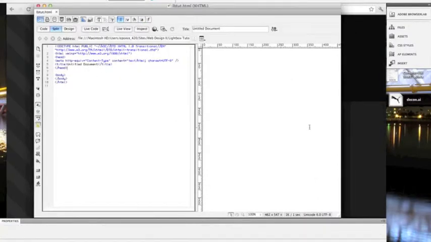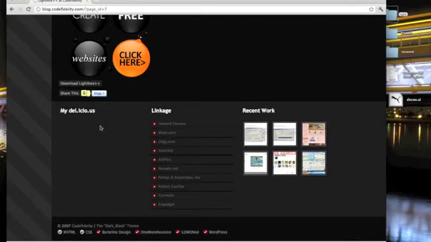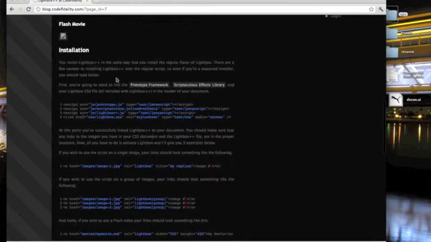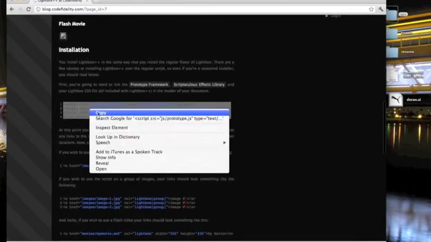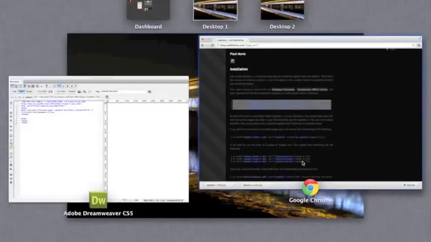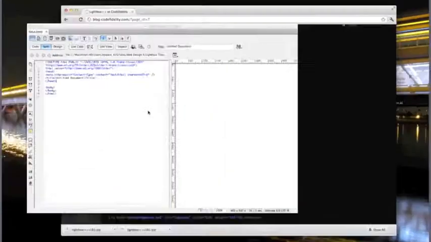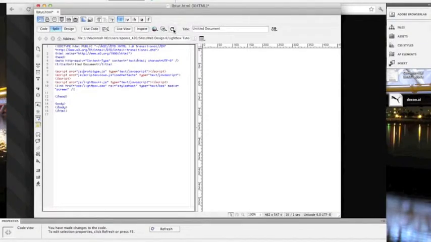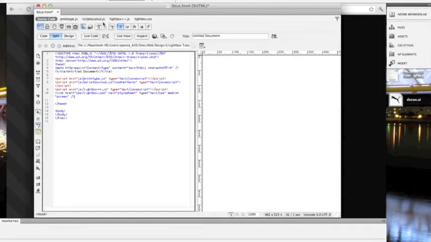After that, you're going to head back over to the Code Fidelity website, and towards the middle of the site, under installation directions, there will be four lines of code. You just take those and copy and paste them into your Dreamweaver document. The installation tells you to put it in the head tag, so right under the title right here, we will just paste that in there. Then hit your refresh button, and at the top, all four of these scripts that you just copied and pasted to link them in your document will show up.